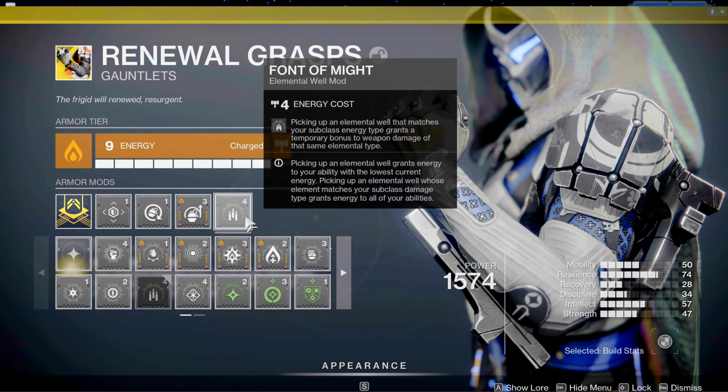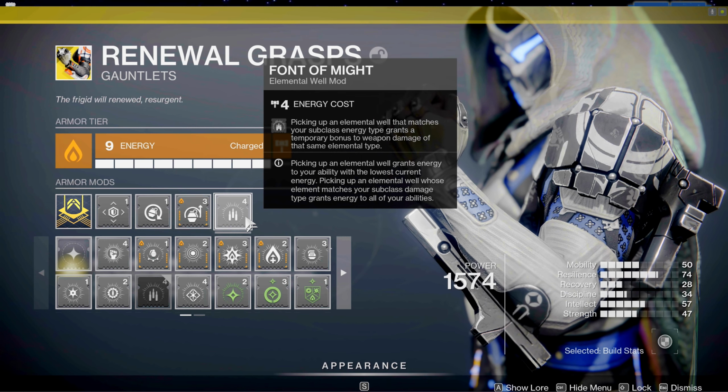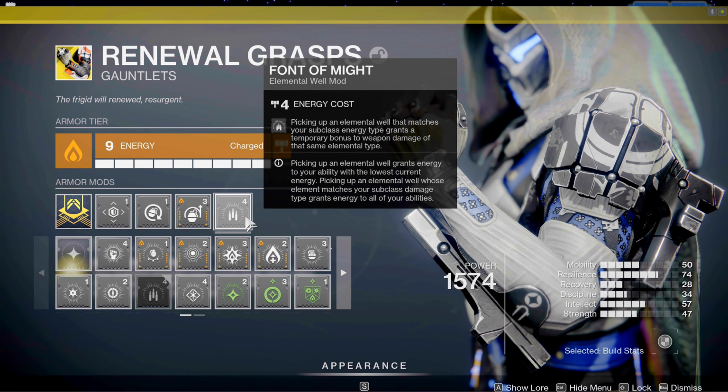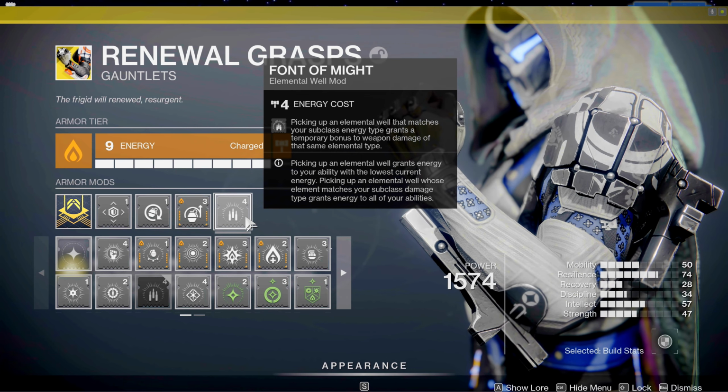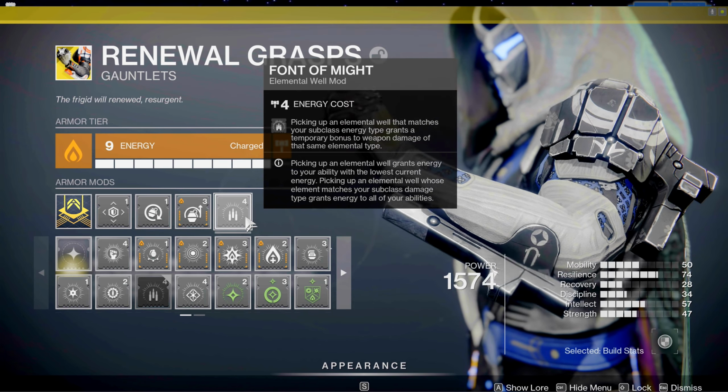And now a mod that has become a staple in a lot of my builds is the Font of Might. Font of Might is when you pick up an elemental well, or our shards in this case, that matches our subclass energy type, it grants us a temporary bonus to our weapon damage.